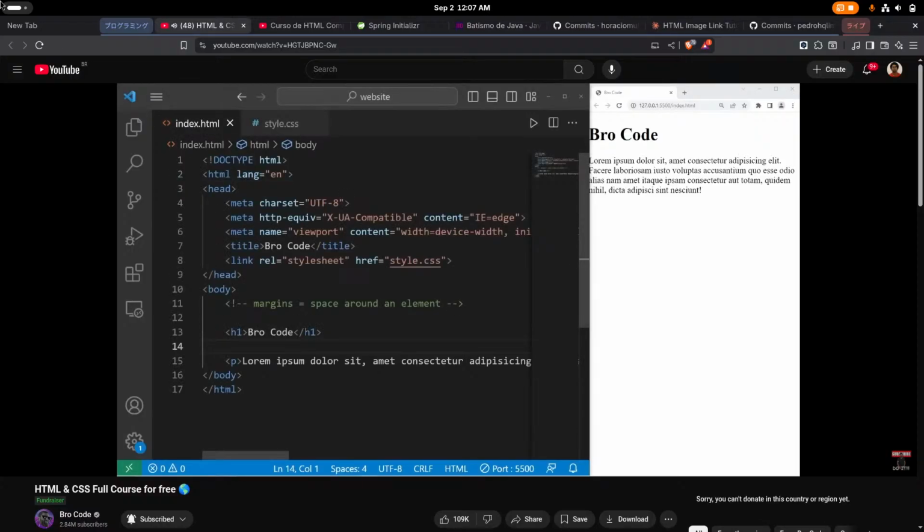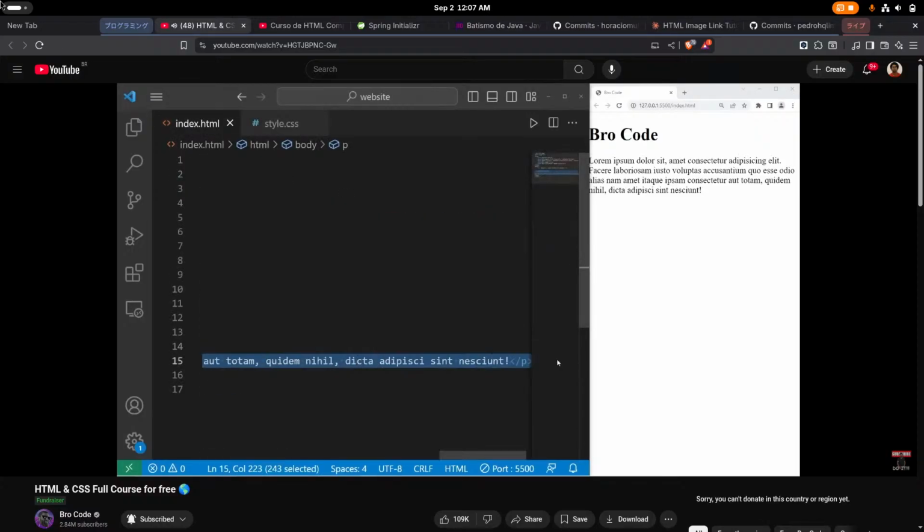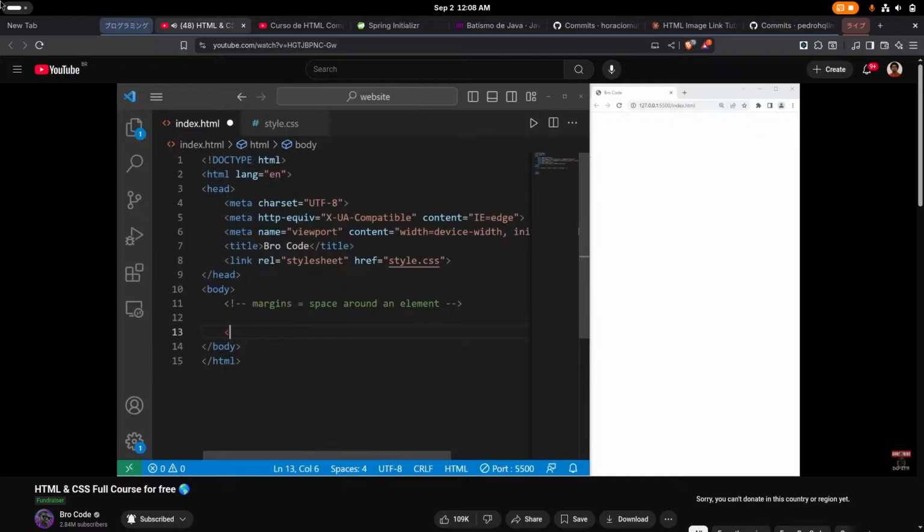To give you another example, let's delete our h1 element along with our paragraph. We'll create 2 div boxes. We need 2 pairs of div elements. I'll create a class for each of these divs. Class box. Then they will each have a unique ID. ID equals box1. The ID for the second box will be box2. And then I'll give each of these some text. Box 1, box 2.